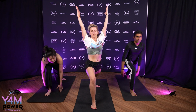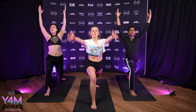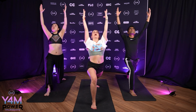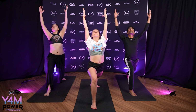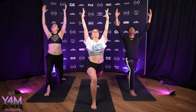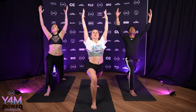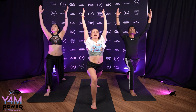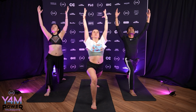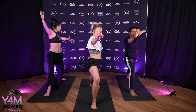We're going on to the other side. Remember, front leg 90 degrees angle, your chest facing towards the front of the mat. Get that intention. Shoulders down, look up. We're opening all the chakras. You're preparing your vessel, preparing to absorb all those powers. Remember, control your front leg, the back leg straight. For three, two, one. Inhale, open up, warrior two.